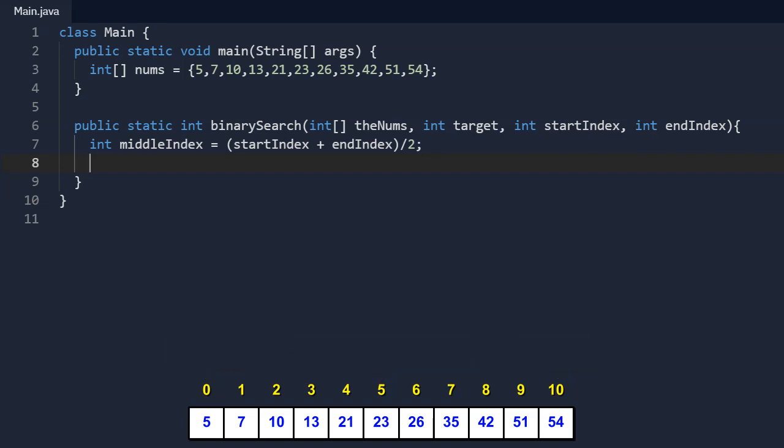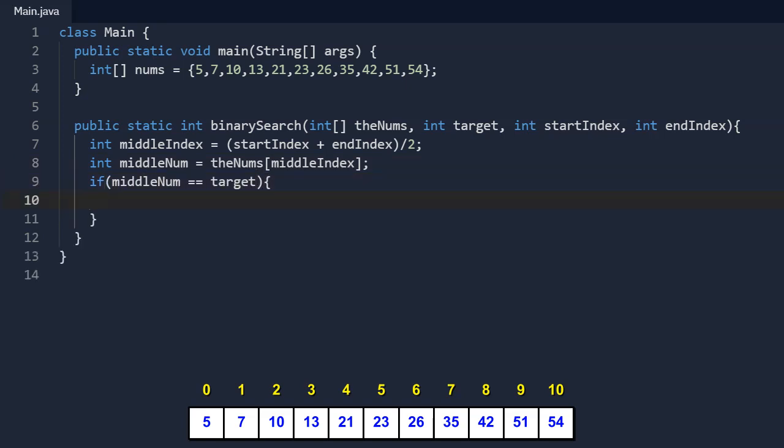Now we can get the number at that middle index and check to see if it equals our target number. If so, we're done. We found the target's location and can end the method by returning that index.